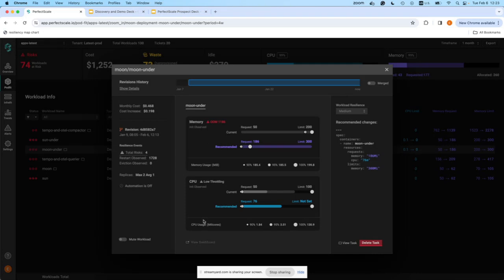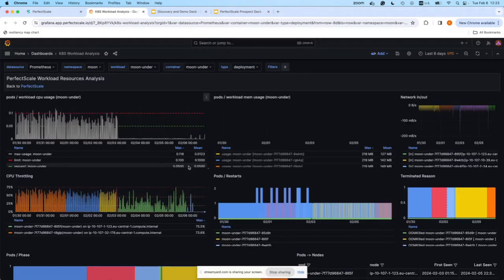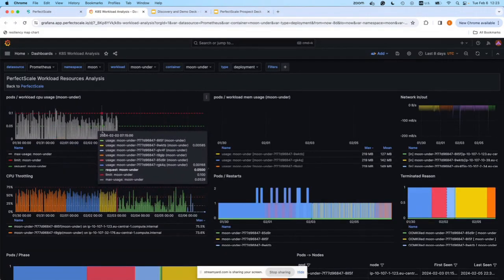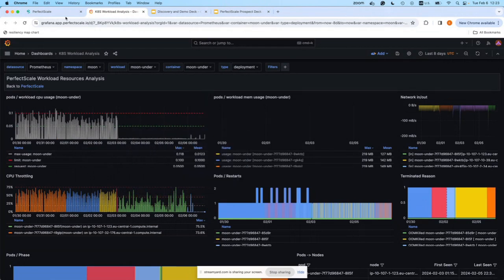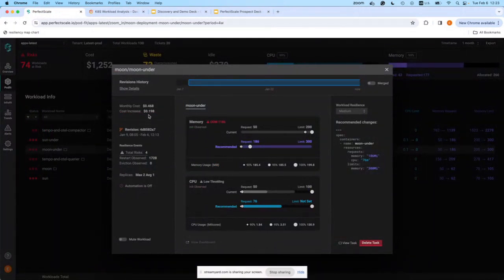So if this information is not enough and the developer would like to see how it looks in terms of behavior of particular pods over time, then we have those predefined dashboards that we are supplying, and you can definitely see how everything behaves. So eventually we found a problem. We know how to fix this problem. We know the impact of this problem. We know also the financial impact of the change, and we can fix and improve our cluster.